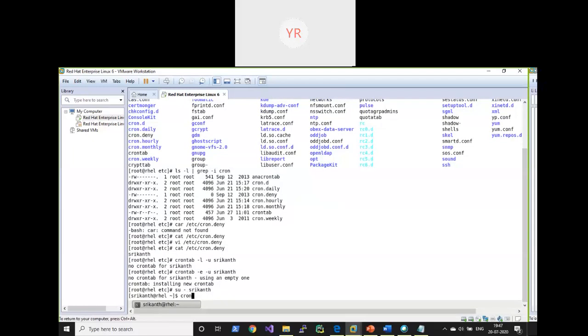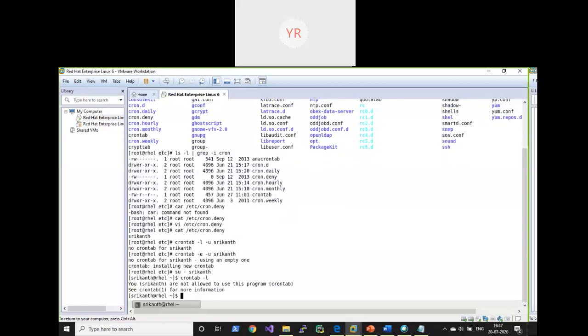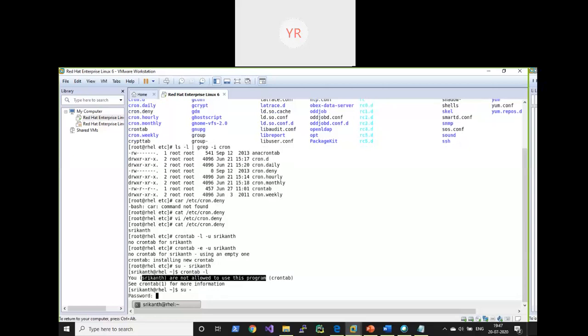Now check it: crontab -l. Srikanth is not allowed to use this program because he was in cron.deny. That's why Srikanth was not allowed. Simple thing. Only the root user can set who you need to deny and who you need to allow.